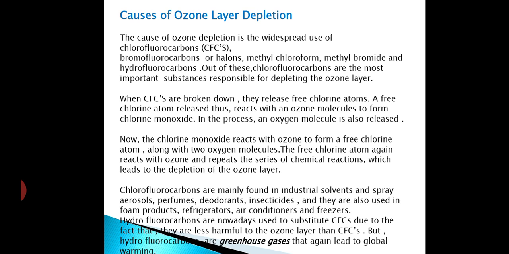So you understood how it is happening? Chlorofluorocarbon releases chlorine atoms. These free chlorine atoms react with ozone to form chlorine monoxide, releasing oxygen. Now chlorine monoxide reacts with ozone to form free chlorine atoms, which again gives two oxygen molecules. This free chlorine atom again reacts with ozone and repeats the reaction. So the ozone layer gets depleted, becoming thinner and thinner. Definitely the harmful ultraviolet rays will reach the earth's surface, and we will suffer from many diseases, especially skin cancer.